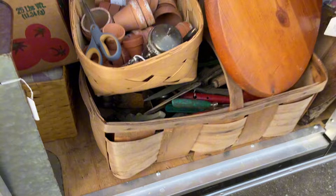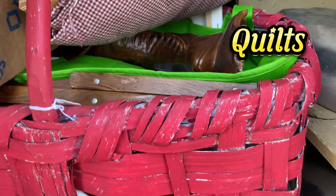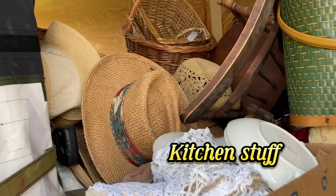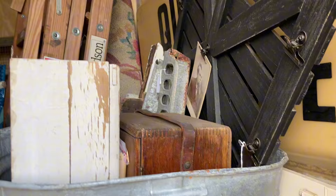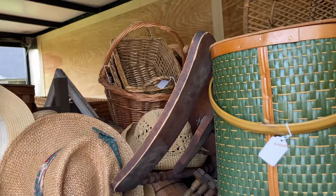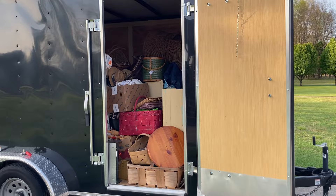Okay, we have baskets, garden tools, little pots, galvanized rolling pins, baskets full of whatever I could come up with. Even these peg things — I have ironstone, hats, picnic baskets, architectural stuff, ladders, signs — just about anything that you would want to put in a garden. I mean, that's pretty good.